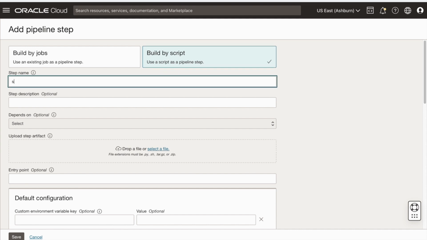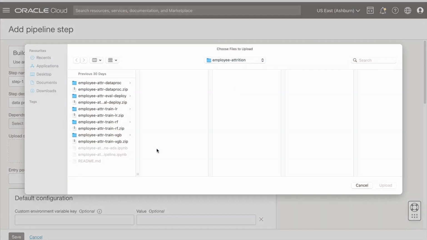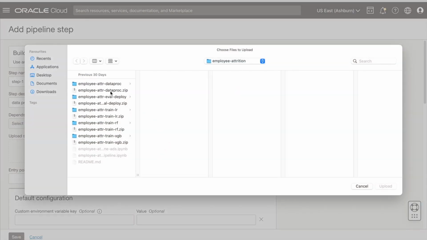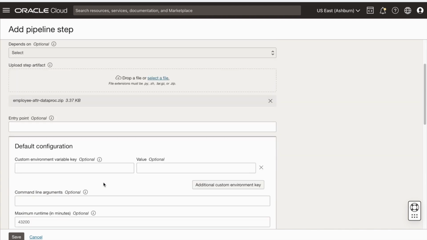We will give the step name. So let's say step 1. Step description: this is for data processing. It doesn't depend on anything since this is the first step. We'll select a step artifact here, select file. This is the zip file that we are using. And we have to give the entry point.